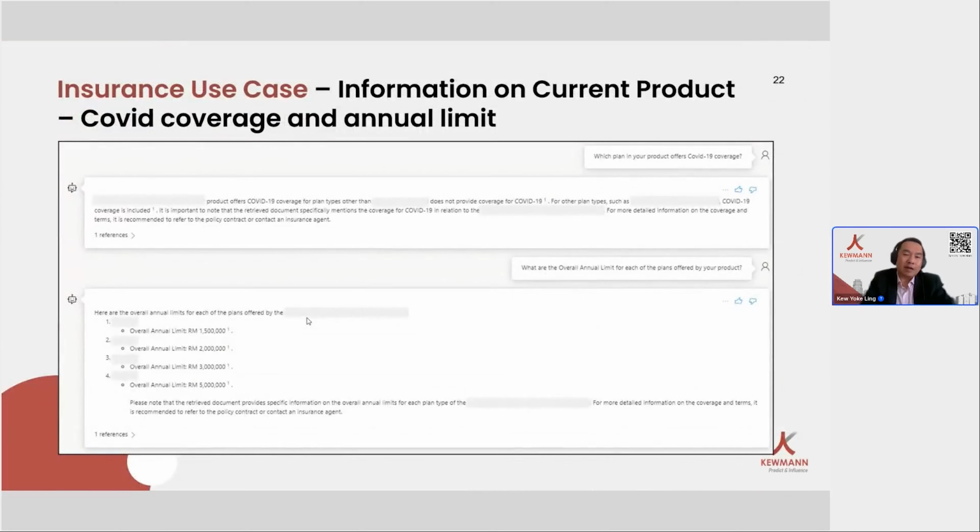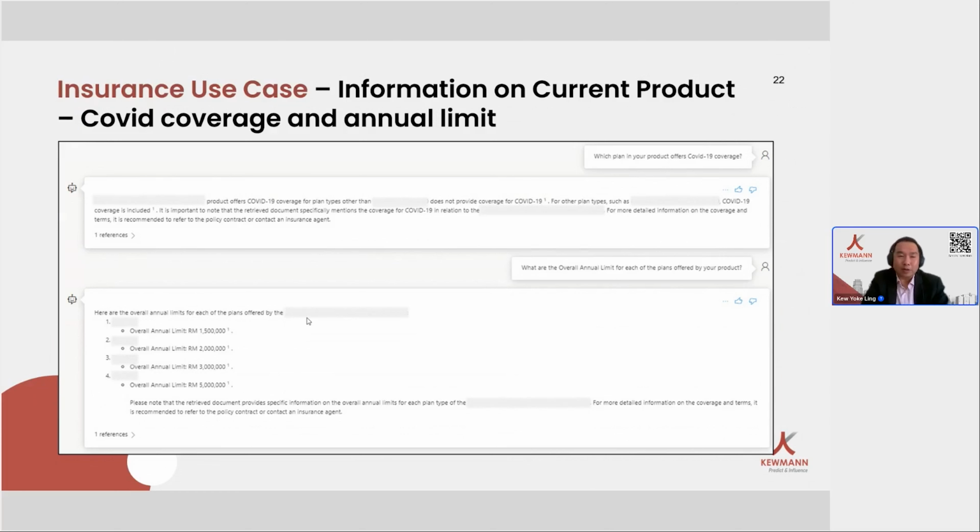Now, this is a very interesting use case, again, to me, right? So this is to serve two types of users within the organization, namely the product people, the ones that build and maintain the insurance product. The other type, obviously, is the agent, right? So the data that you ingest is the insurance policy data of your organization and also your competitors, right? So let's take a look into the different aspects.